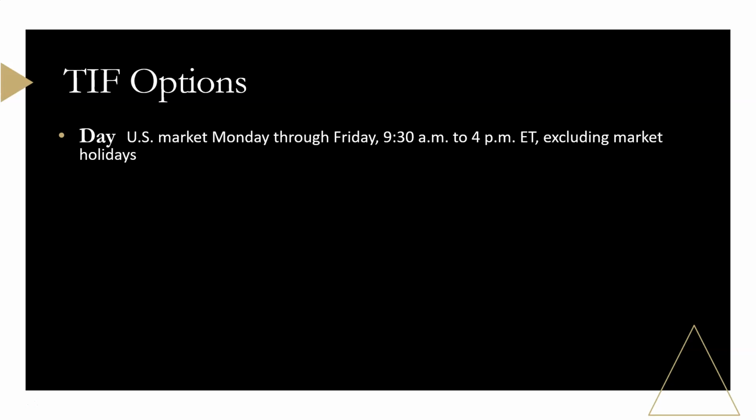Now, regular market hours are Monday through Friday, 9:30 a.m. to 4 p.m. Eastern Time, excluding holidays. So what that means is that from the moment you submit your order to 4 p.m. Eastern Time, your broker is trying to find a seller for what it is that you're trying to buy. And if 4 o'clock comes and your order hasn't been filled, then it's not going to get filled and will just be canceled.